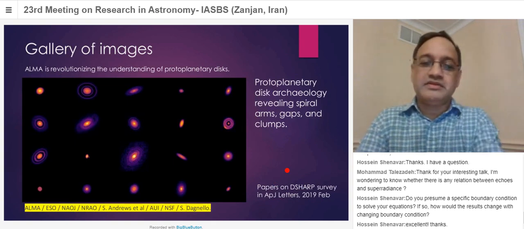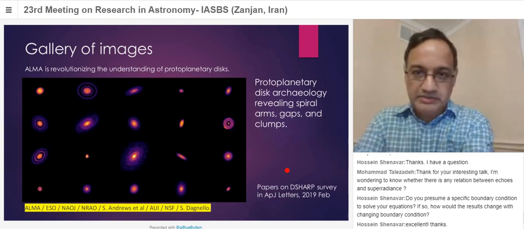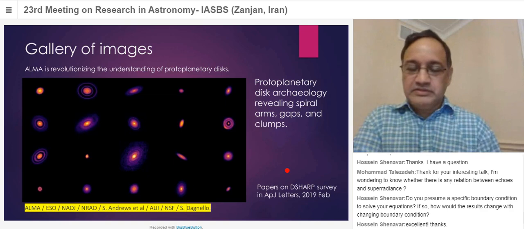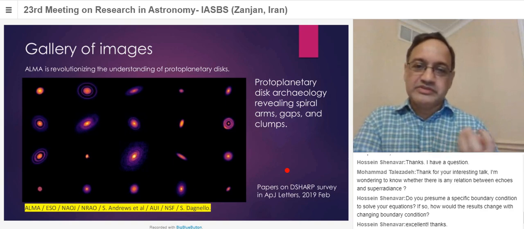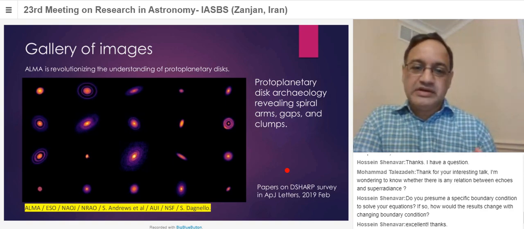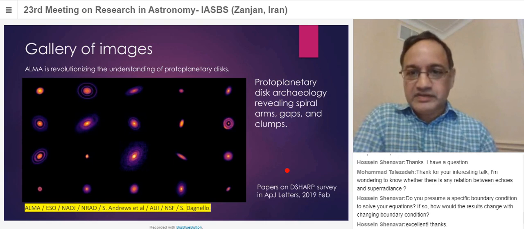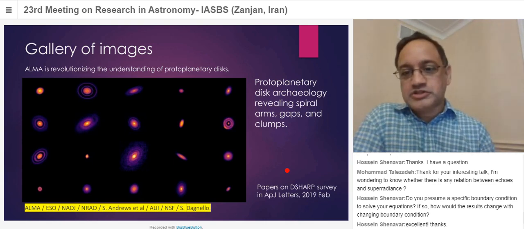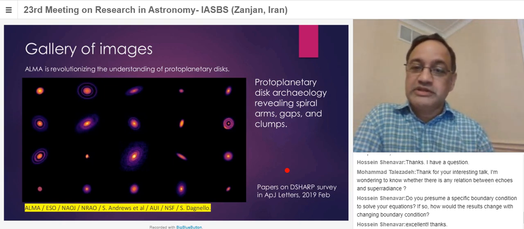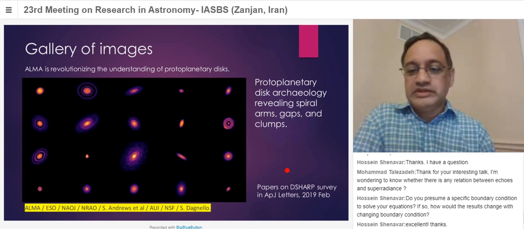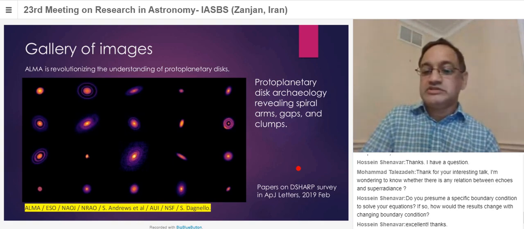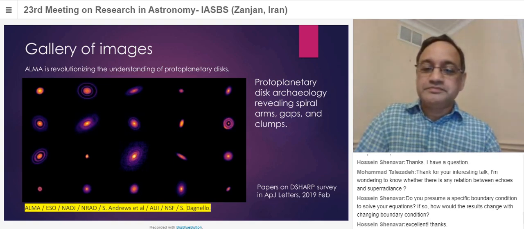Now the study of disks is being done primarily at millimeter and submillimeter wavelengths, and ALMA has revolutionized the field because for the nearest disks, it can essentially resolve AU scale. And what we've learned is that, surprisingly, even very young disks have very clumpy structure, spiral arms, and even gaps, which can be interpreted to mean that there are planets embedded within the disk. So a lot seems to be happening in the disks at a very early time, within 1 million years or so of their birth.